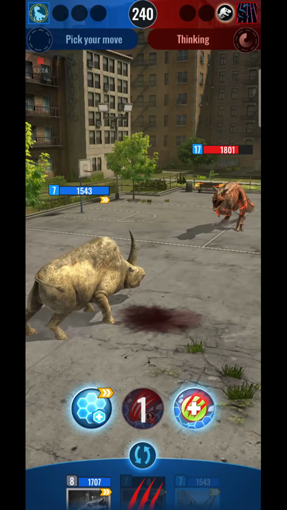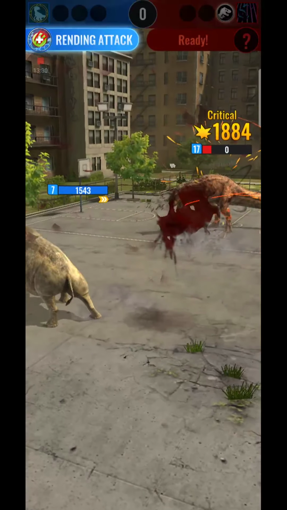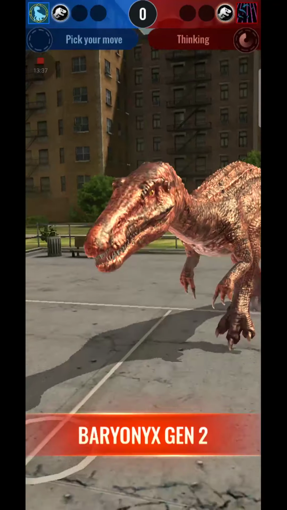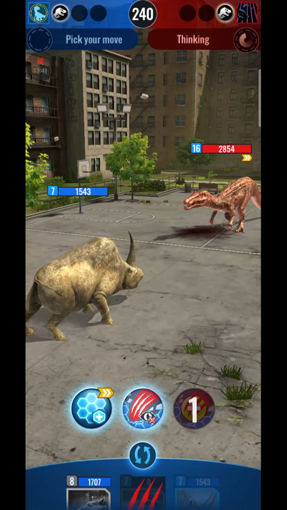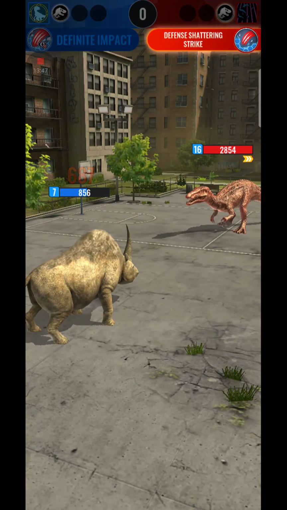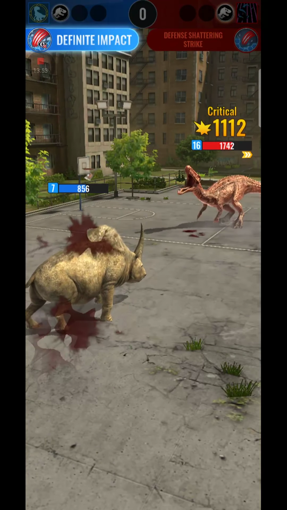Elasmotherium. Go Elasmotherium. Oh god. I just did that. That's so weird. Now I'm probably gonna blow up. Again. Don't shatter my defense. Are you mean? Yeah, I thought so. Oh god.